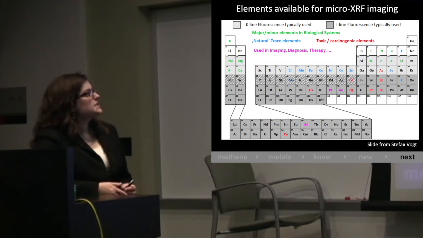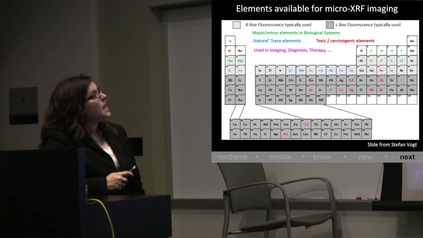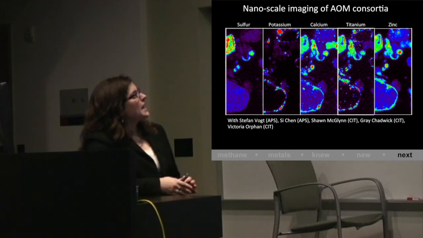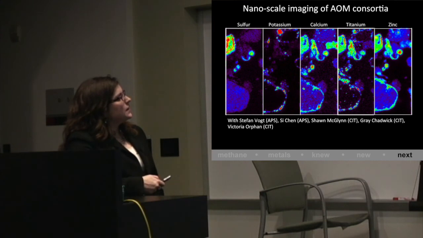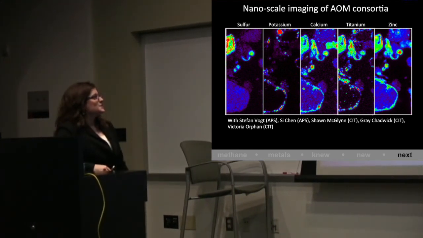As you can see here, the great advantage of micro-XRF imaging is that you basically have access to most of the entire periodic table. Unfortunately, not molybdenum, but most of the other trace elements. We've started to do this mapping, and here are just very preliminary results. Here in the left corner is one of our aggregates. This is at low resolution because our run was canceled, so we only had 3 hours to run. With 3 days to run later this month, hopefully this will look much better.